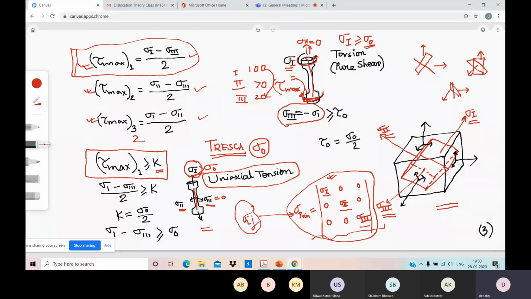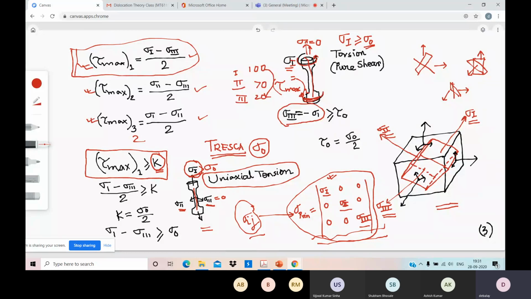Now I will calculate what is the value of K. This condition that Tresca has derived is based on the stress tensor and principal stress tensor. So it is applicable to any form of loading, tension, compression, bending, torsion, whatever loading you see, that can be represented by a stress tensor, which can be converted to a principal stress tensor, 3 principal stress values. So from that you can derive the maximum stress.